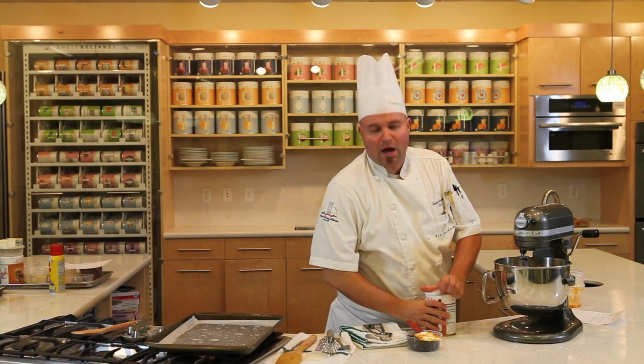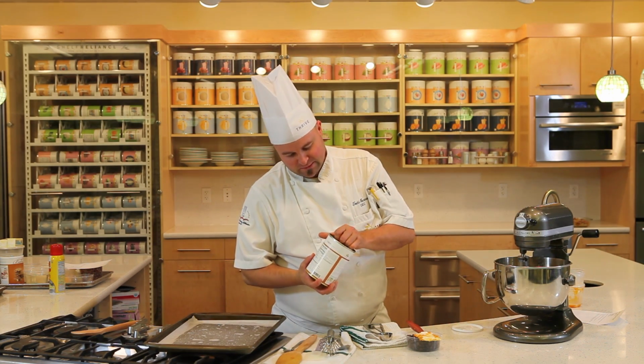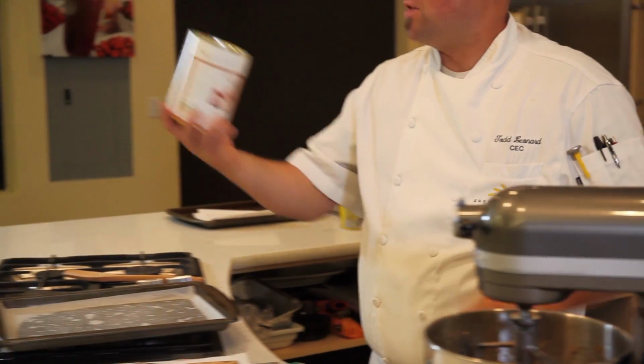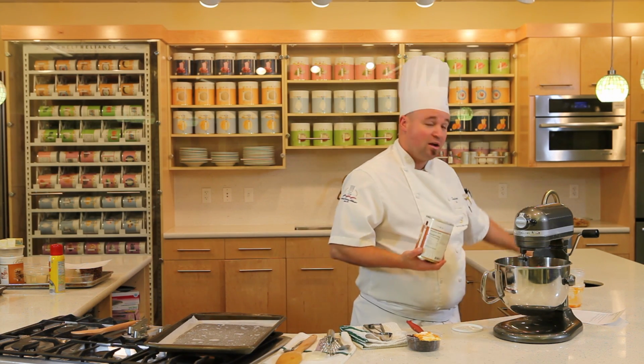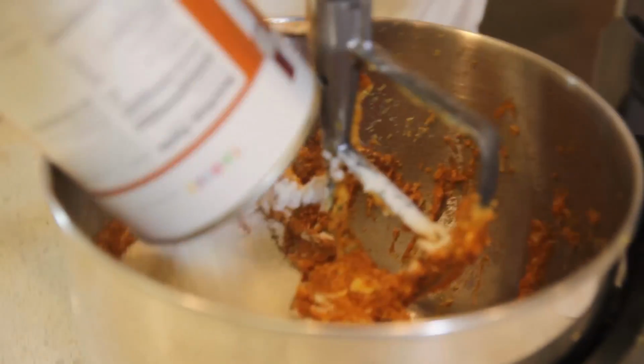And at this time, we're going to add our sugar cookie mix, and this is my favorite part. Just pop the can. Oh, I love it. Instantly, you have cookie mix. You don't have to measure the flour, the baking powder, the sugar, the salt. You don't have to do any of that. We make it for you right here in the can. That's why the bakery line is so convenient.